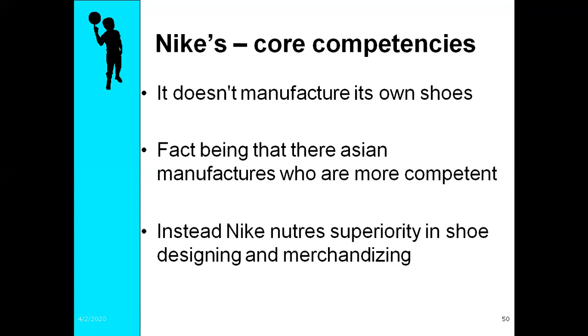Cadila उसकी जगह पे क्या करता है? They buy those medicines from them, brand it. Obviously ये सब licensed and tested versions होते हैं. So they brand it and they supply it on behalf. So the companies who are in tie-up with Cadila are just producing. They are not entering into branding of a product. What is Cadila doing instead? It is branding and maintaining the distribution channel. So matlab it's like an outsourcing of production concept.